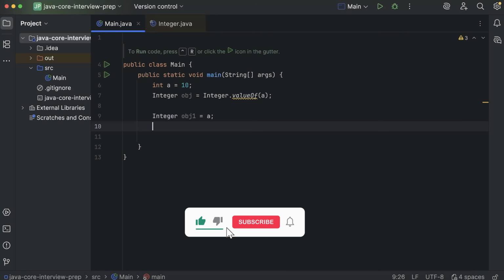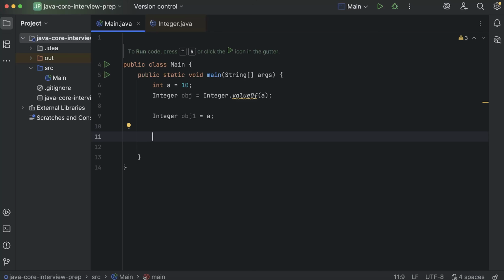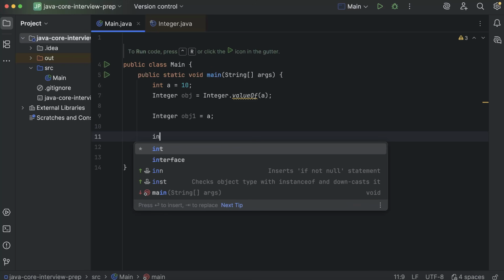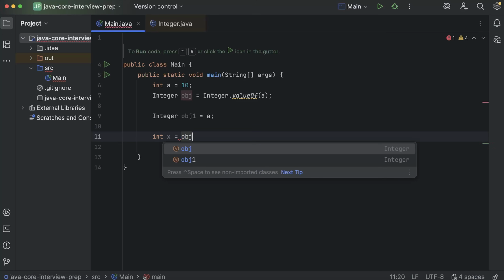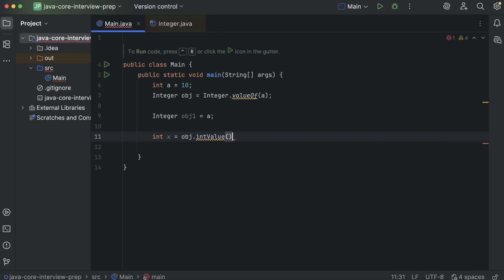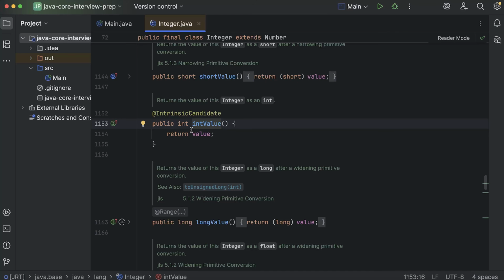Now let's say you want to convert it back to the primitive data type. So how can we do that? Again, that is also very simple. I'll take another variable, int x, and this one is the Integer object. So I will just call this method intValue.